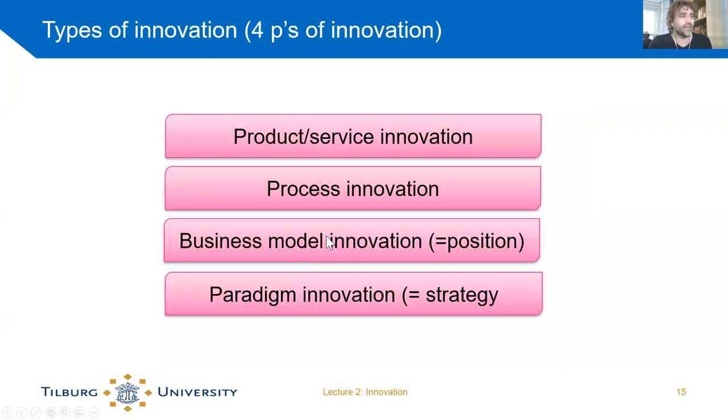But generally, let's go back here. The impact of the innovation changes the further you go in this figure. So a product or service innovation can be relatively minor. Okay, there's a new version of a product. A process innovation usually entails that you have to do business in a different way and organize your organization in a different way. A business model innovation is that you have to think of the way you do business. And a paradigm innovation is that you really have to think about the entirety of your organization. So what are we as an organization? What do we want to accomplish? So the further you go in this figure here on screen, I'm pointing that way because my screen is there.